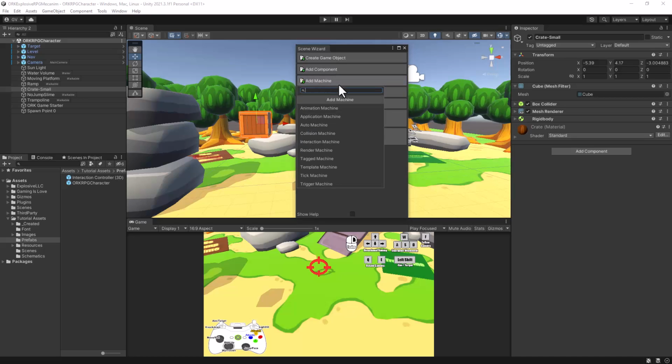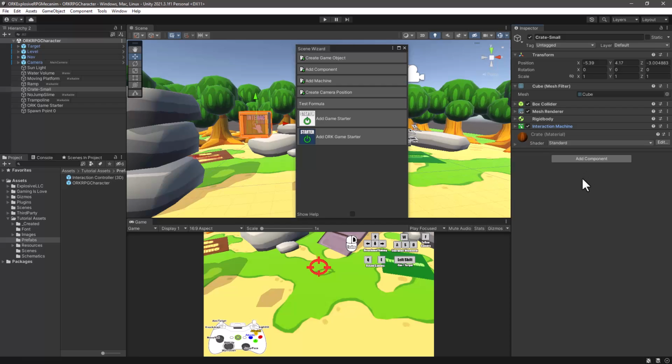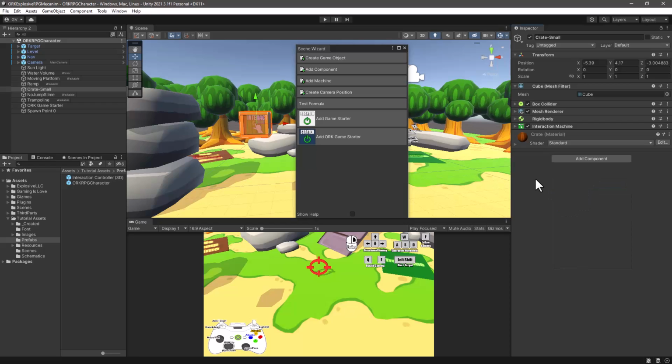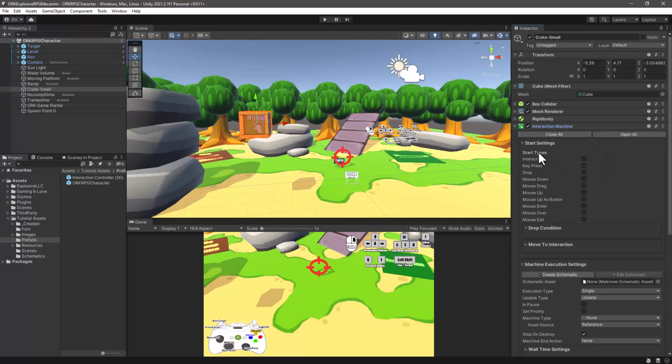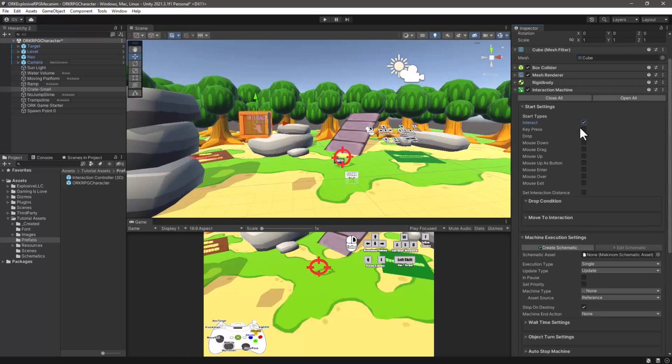So select add machine and start typing interaction machine, or also by adding a component here and selecting interaction machine. Okay, so now that we have our interaction machine in this game object, we can say to start this interaction, the start of this machine by interact. And when it interacts, we can assign a schematic to do a dialog flow. That's what we are going to build right now.